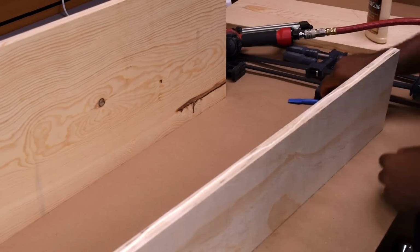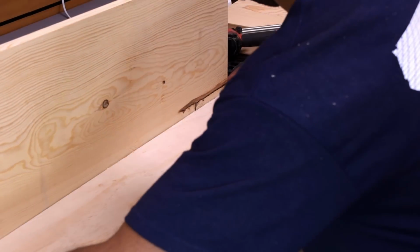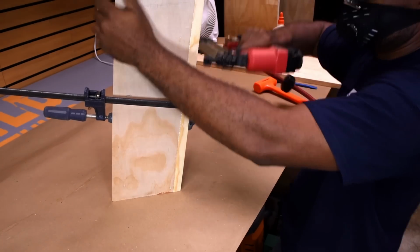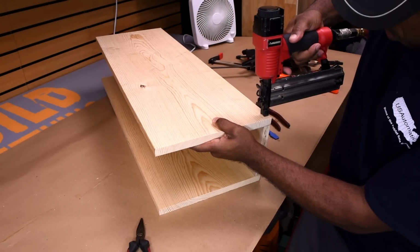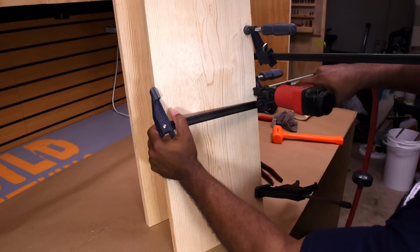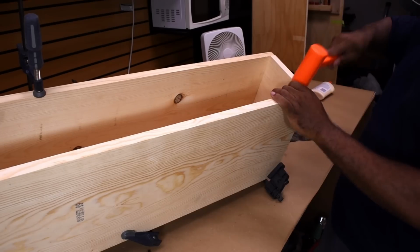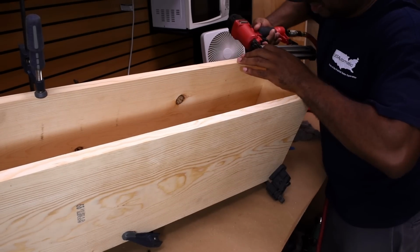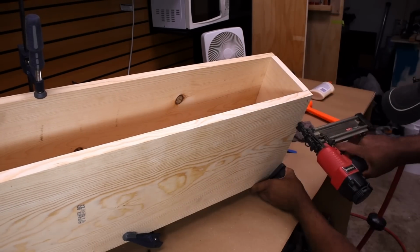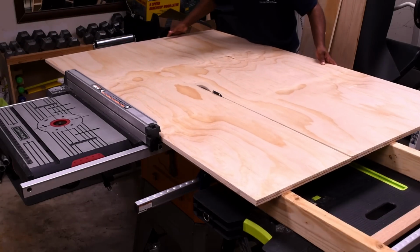And now apply wood glue, spread that out, nail that together, and then do the same thing for the other side. And now install the top, the bottom, and you can also install the shelves. Even though I didn't install those in this initial process, I saved those for later, which I wish I had done at the time because then I had to do touch-up work.